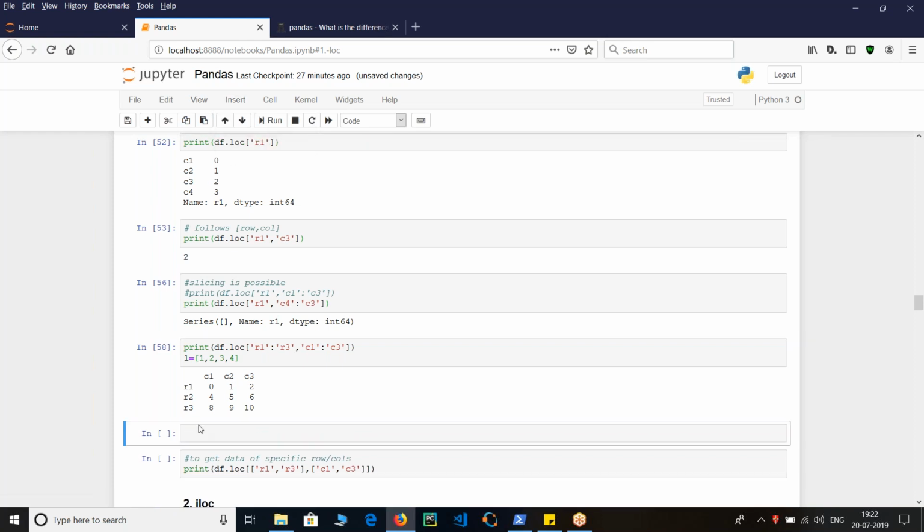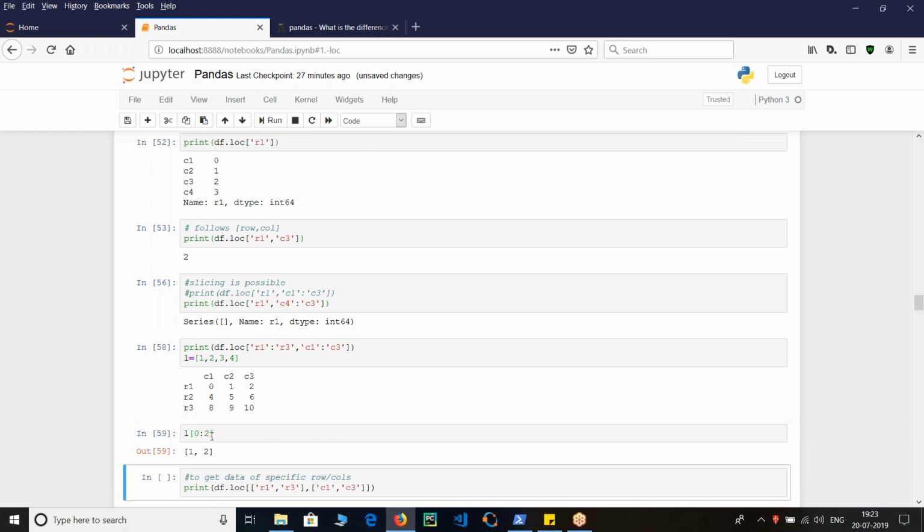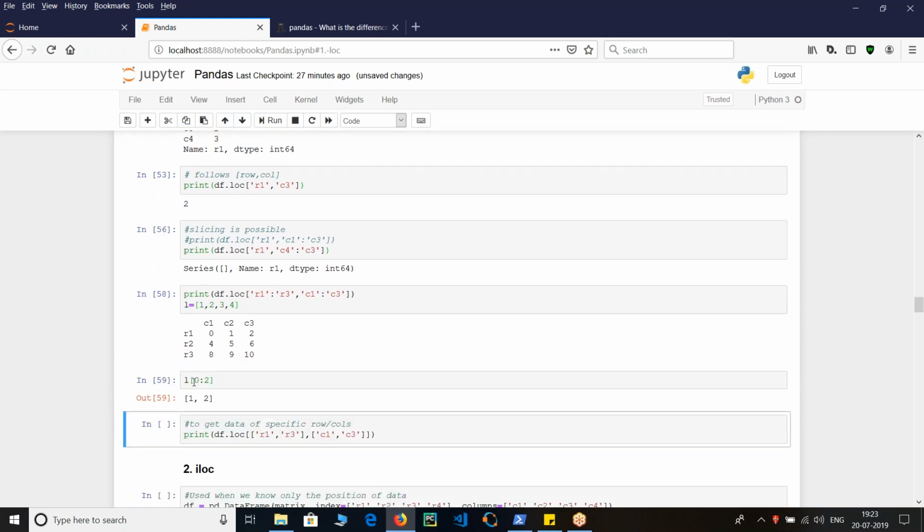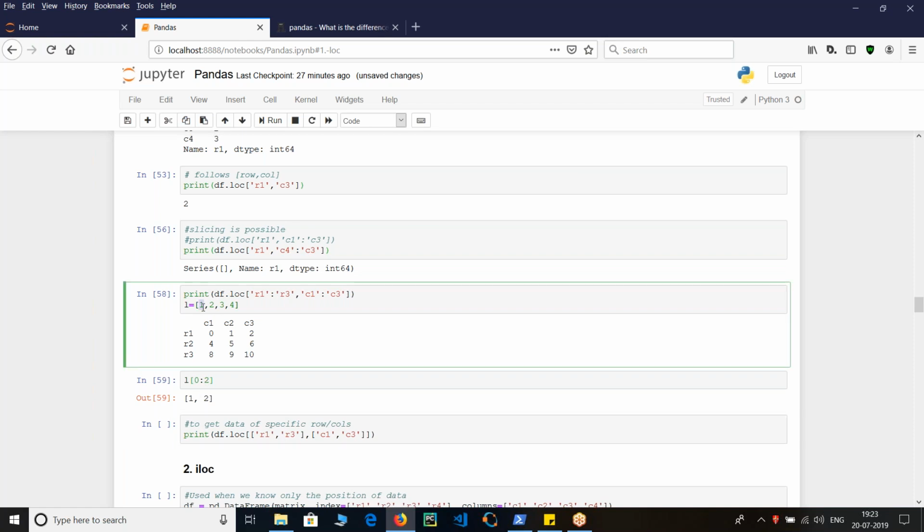I always told you that if I try to access using slicing, then it would take the first element from 0 and the n minus 1th element. So 0 and 2 minus 1, 1. These two elements were taken.